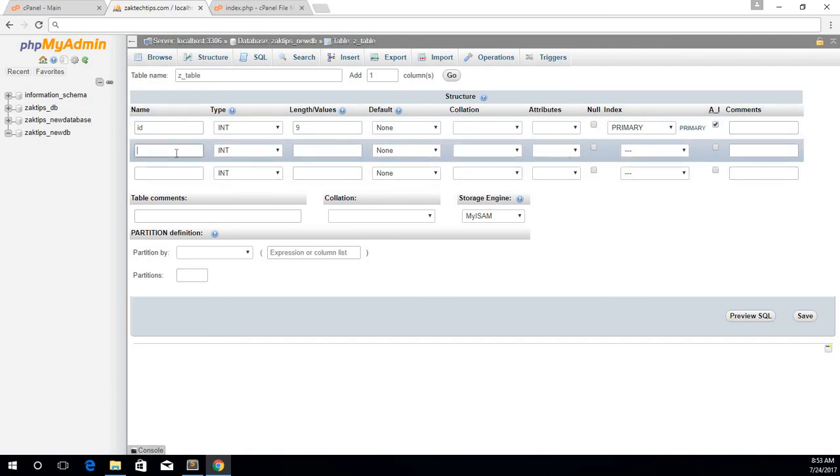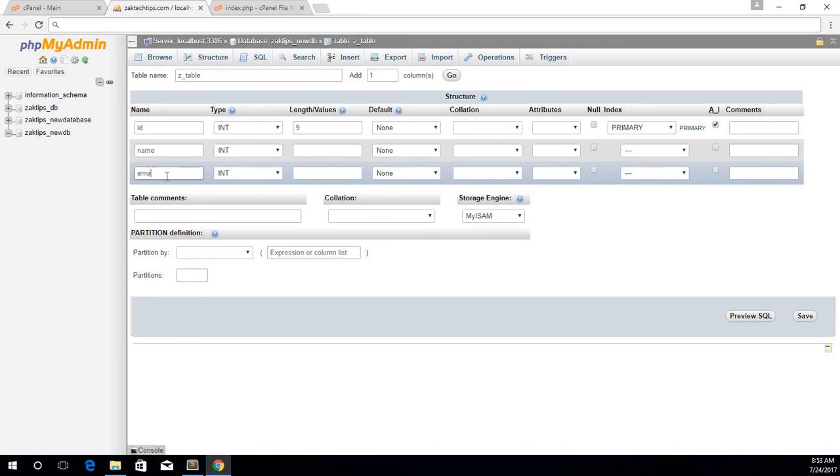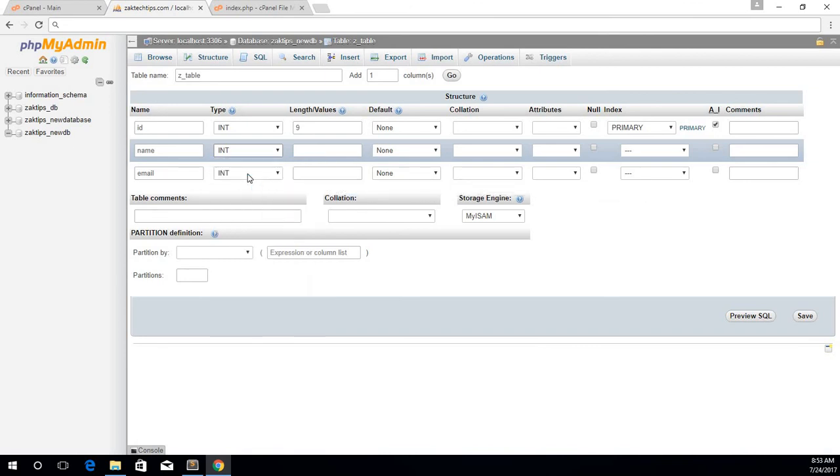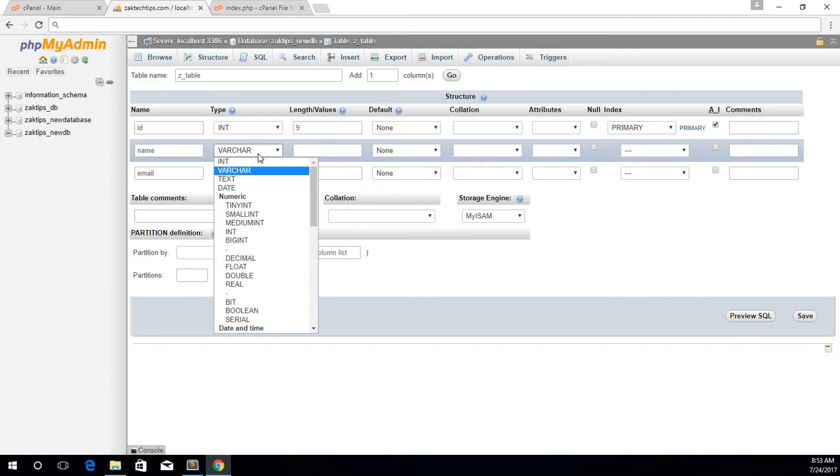Okay, so now let's say we want to do name and email. Well, now we need to pick our data type. There's varchar, text, date. Well, varchar and text would both technically work for name, but we want to use varchar. The reason we want to use varchar is because if you actually hover your mouse, you can see what each data type allows for as far as size.